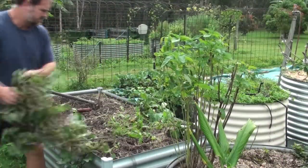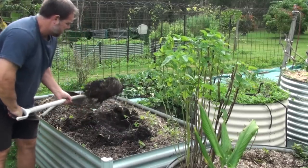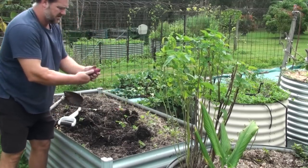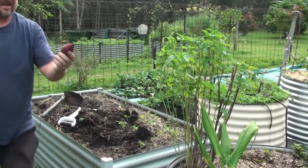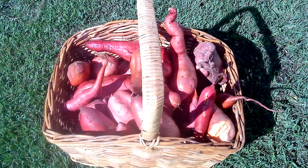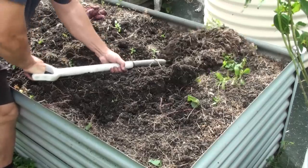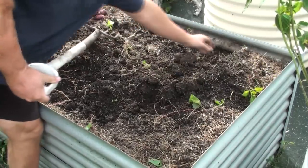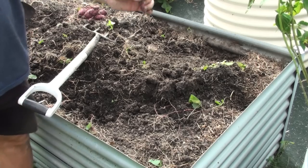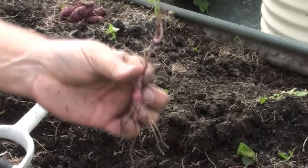Wherever the vine goes it'll send down little runner roots and they will grow new tubers, so it can be really difficult to get rid of if you've got a big garden and you just let it run wild. That is a bit of my thing — I like what I call disperse gardening, just letting plants go to seed and come up wherever. See this tuber here? That's about the right size. I love them about that size — they're great to roast. That's an example of the orange variety. The one I was just harvesting is the purple variety, which has white flesh. Both are good, but I think the purple variety is more vigorous while the orange variety is better for taste.